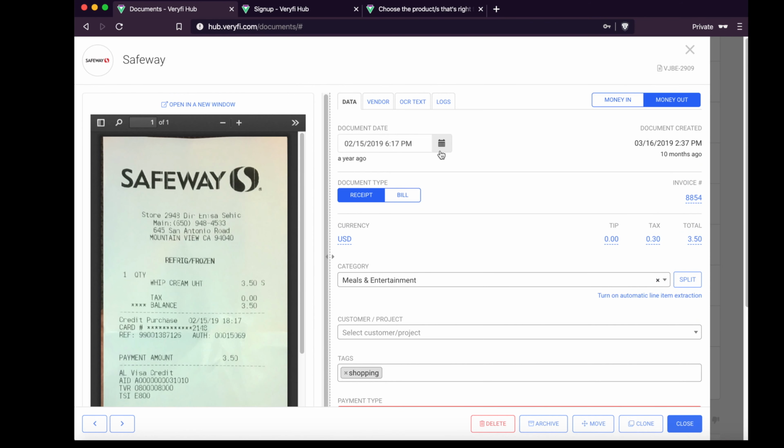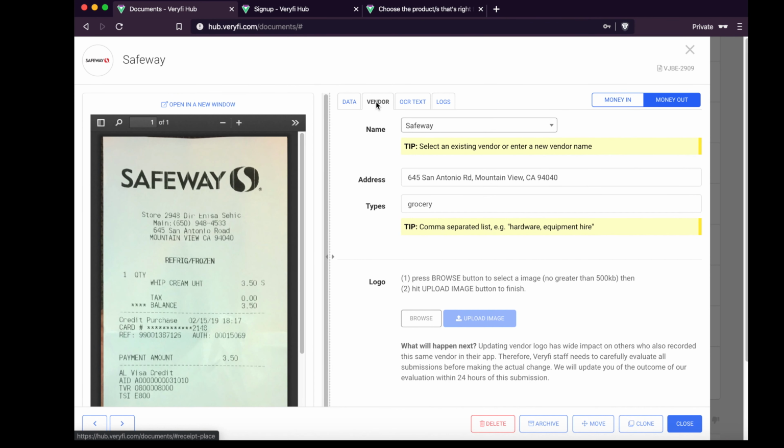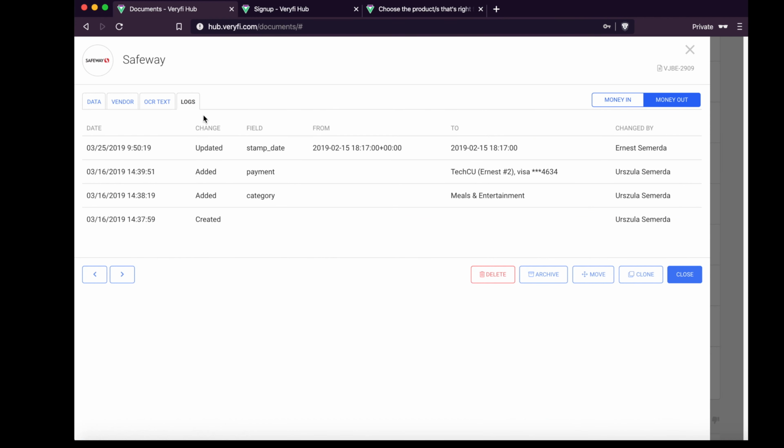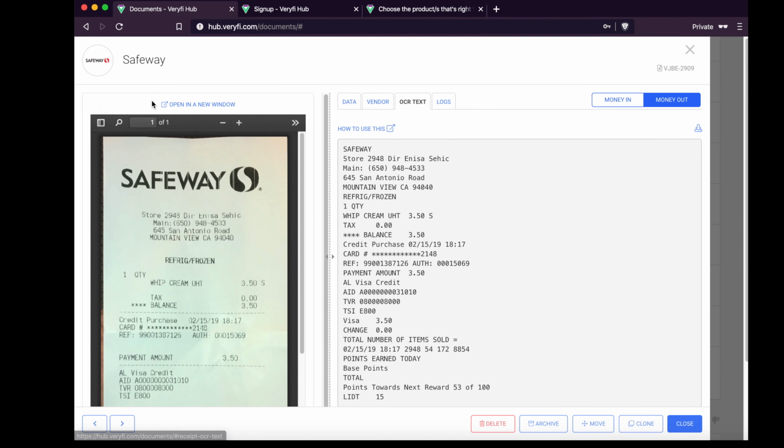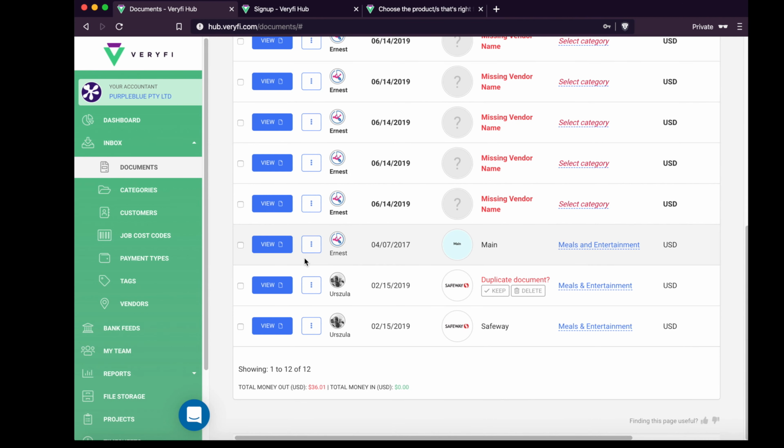You see all the data, it's been automatically classified, the extraction all happened perfectly, nice. All right, now, I can change any of this data. I can see logs, what's been happening along the way, who's been changing what. I can also have access to all of the OCR data. So if I need to set up any specific rules around OCR data, I can do that to further automate the whole collection of expenses.